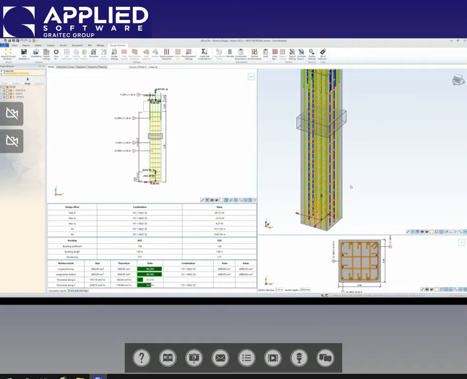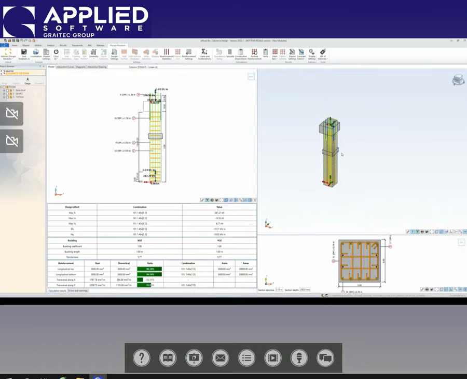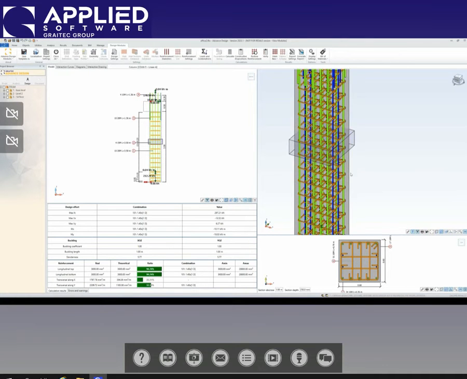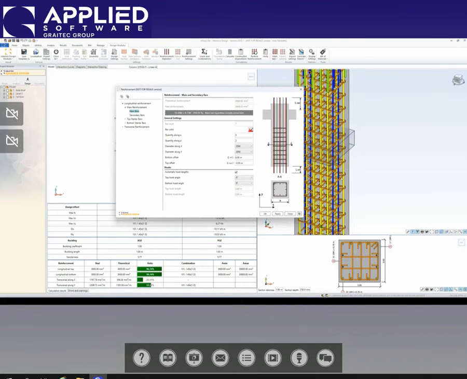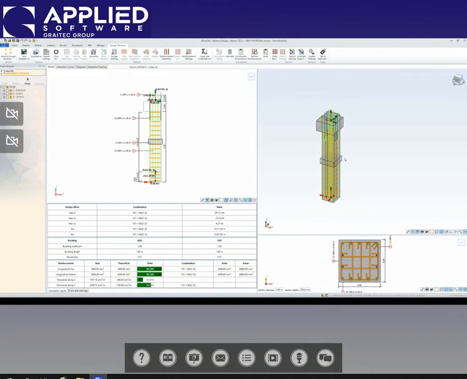You can change the view of this section down there, so I can see what kind of rebars we have. The other nice thing is you can just hover your mouse on that specific rebar and double click. Then a window will be opened and Advanced Design will show you the properties of that rebar, the dimensioning, the diameter, etc. And if you want to modify those properties, you can simply modify all of the properties from this window and click Apply. So you can customize the rebar detailing that Advanced Design has created for you.